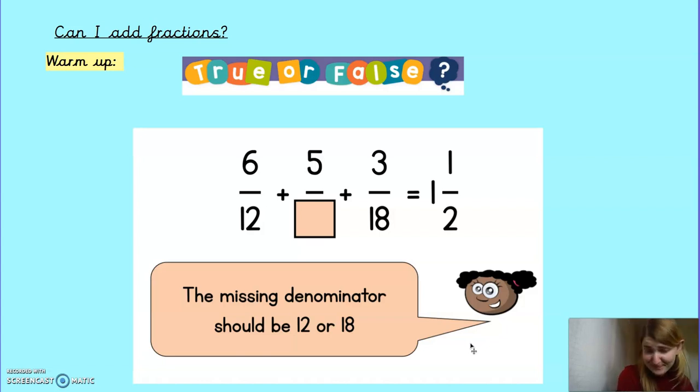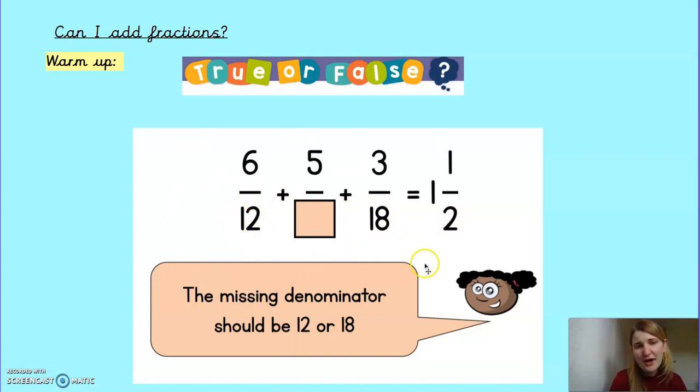Okay, so if you're looking at this thinking, oh, this looks pretty spicy, I would agree, but I think actually it looks a little bit harder than it is. It's just more steps that we need to do. So the first thing that I noticed straight away was that we had completely different denominators. I'm going to ignore what this person's saying down here. And to begin with, I'm just going to have a think about what I would do to work out the answer to this using what I know.